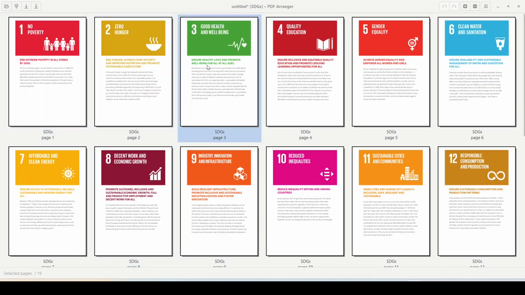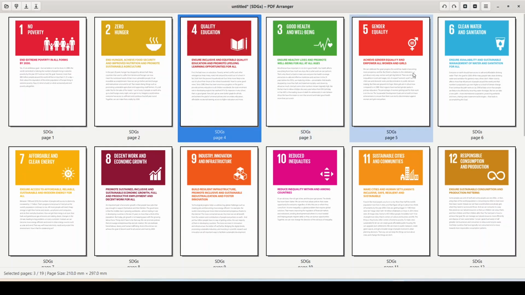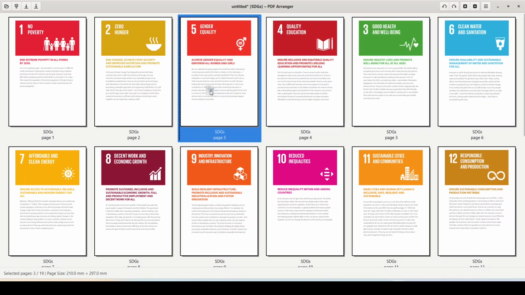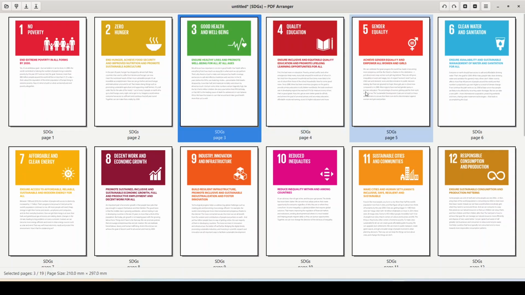So one of the good things that PDF Arranger permits us to do is to reorder pages inside the PDF file. So if you were to just click on a particular page, you can then just simply drag and drop that page anywhere else. Just click on a page to select it and drop it at its new location. And this way you can freely move pages around and change their order.